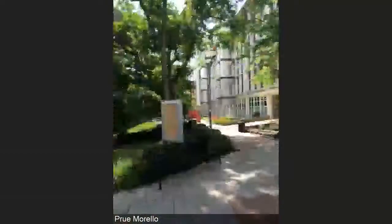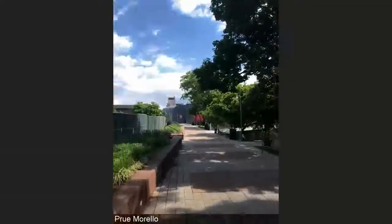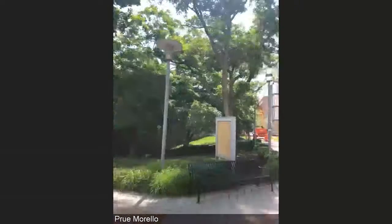In the basement of Cooper, we do have study rooms. You do not need to have your IDs to get in. They are open to the students. So if you do need a room and the library is full or you can't find a classroom, you can always go downstairs and check. If you find one, just close the door.